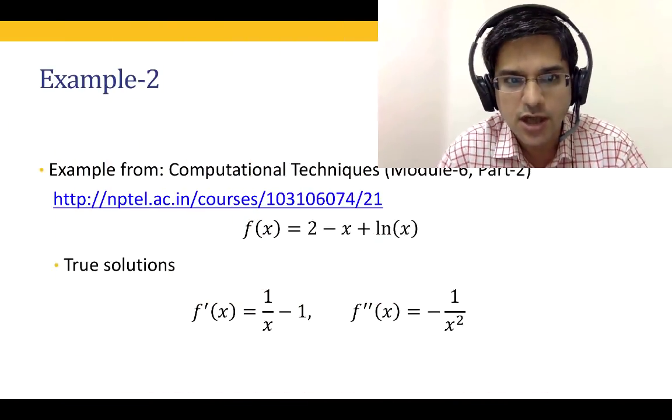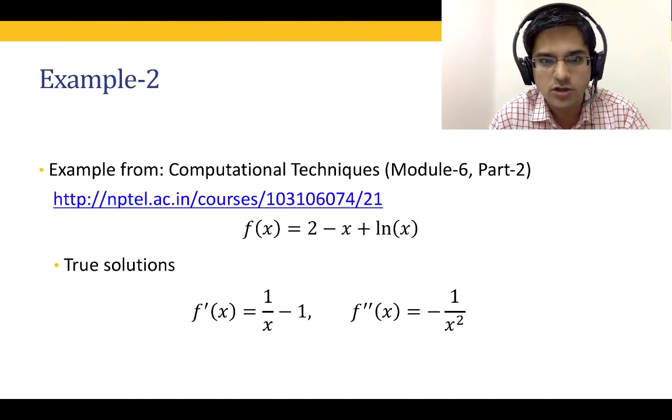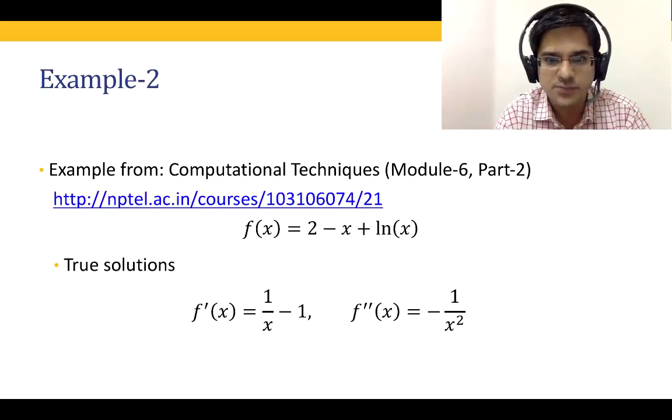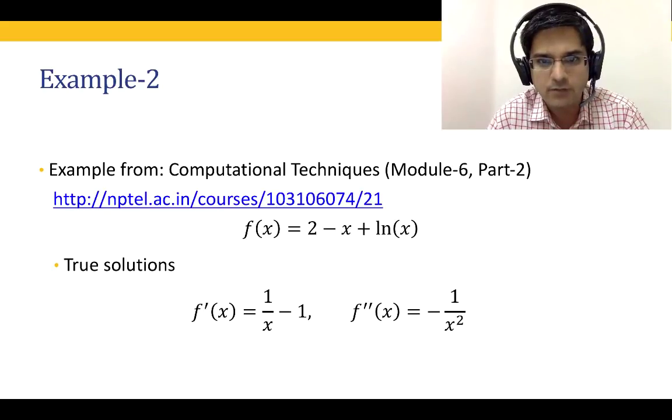I recommend what you may probably do at this stage, if you have not already tried to solve this particular problem from the previous lecture, is perhaps you can pause this lecture and take a few minutes in order to try solving f dash of x and f double dash of x for this particular example. You may probably do it for just one value of step size h. Let's say you take h equal to 10 to the power minus 4 and try to solve this problem. Okay. Meanwhile, I'll give you the solution for this problem in MATLAB as well.